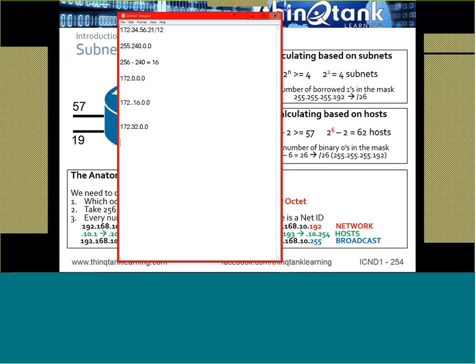And you might look at this and go, well, that's not really allowed. 172 is a class B. It actually technically is allowed. Instead of making the network smaller, you're making it bigger. That's called supernetting. Or if you're using this to do things like routing, summarization, or route aggregation, or whatever.